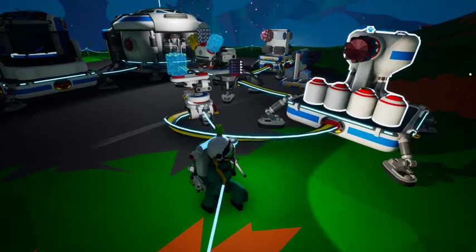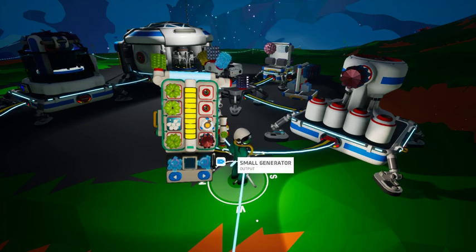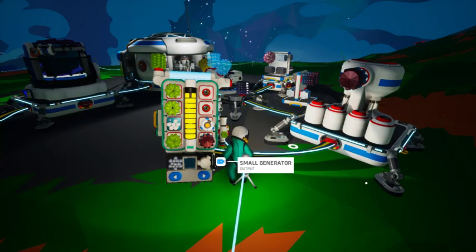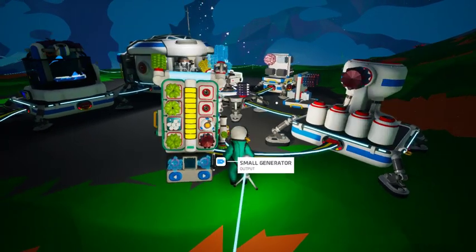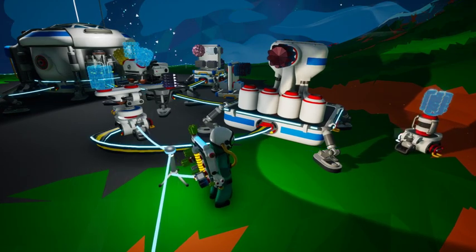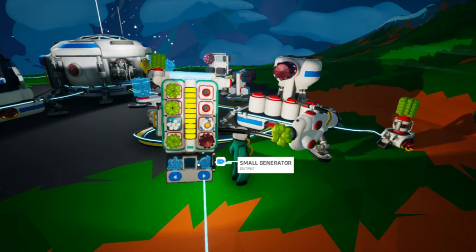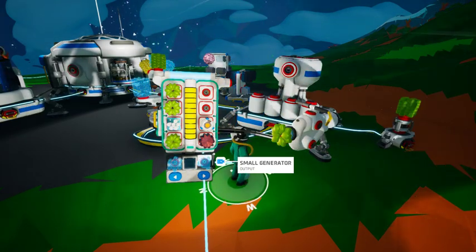Okay, but in the meantime... Canister, small generator, what do we need? Compound. Okay, I got compound right here. Will that count? There we go, we got our generator. We have so many generators now. I'll put that there. Go. Do I need, hold on, we don't want to turn you on just yet. We're going to need to put you here. There.